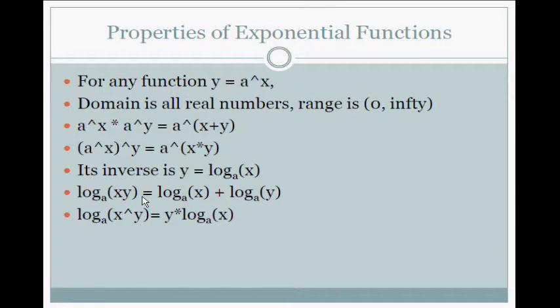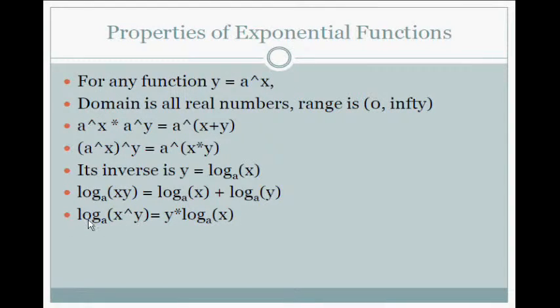So what are our main properties of working with logarithms? Well, if we have the logarithm base a of a product, it turns out that we can split that up into a sum of two different logarithms. So the logarithm of x times y becomes the logarithm of x plus the logarithm of y, all with respect to their base a.